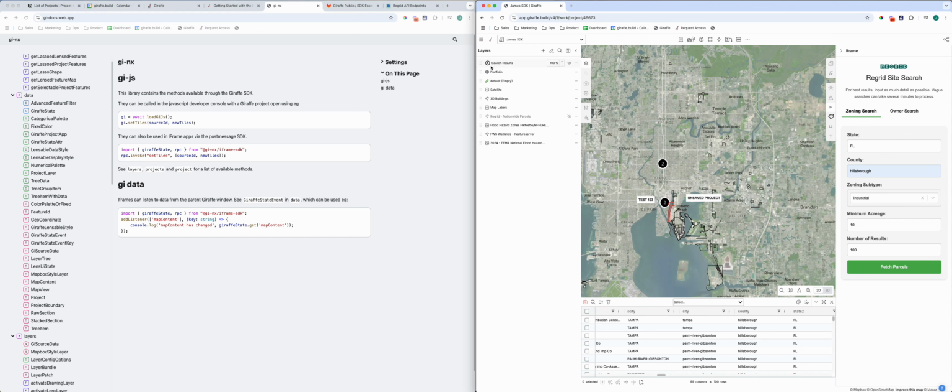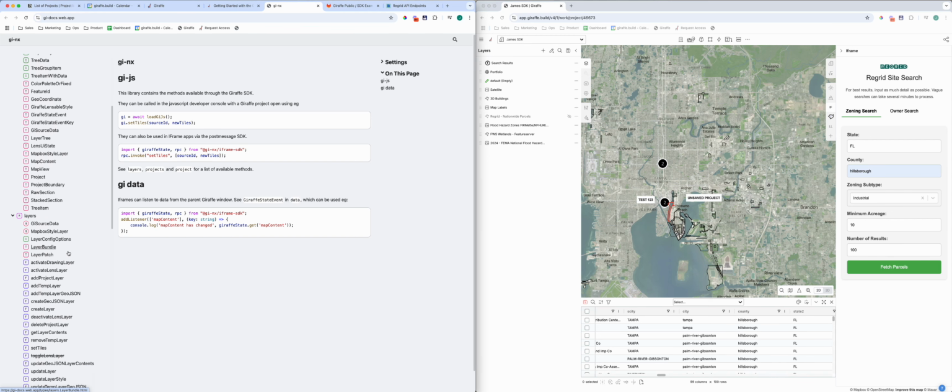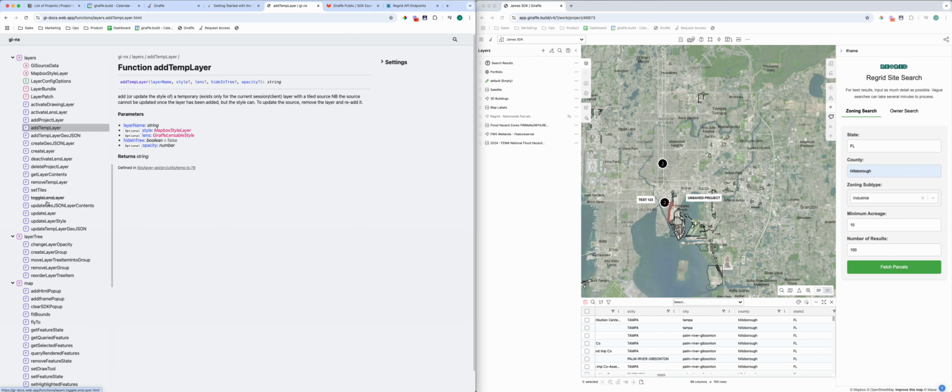Quite simple, but elegant in that all I did was format a query and then publish it to some native Giraffe functionality called temporary layer. If you have a look at the possible list of commands, and there's all sorts of things like listeners, the command I was using there is add temp layer. It converts that GeoJSON return into a format that the temp layer can understand.